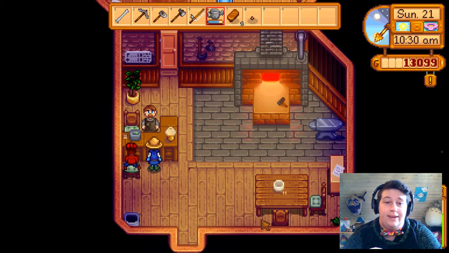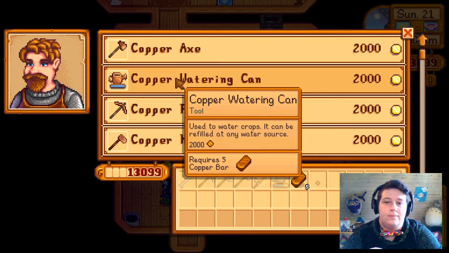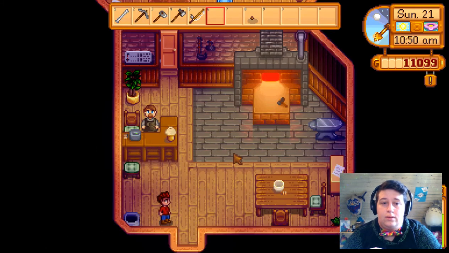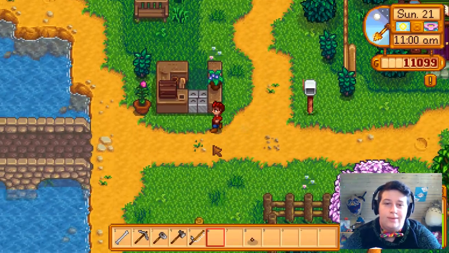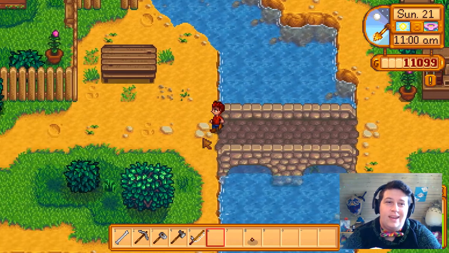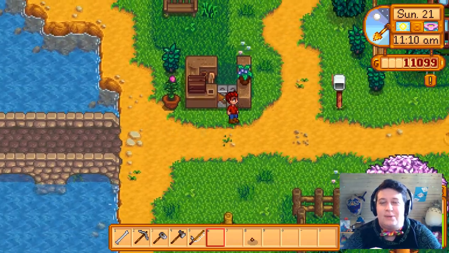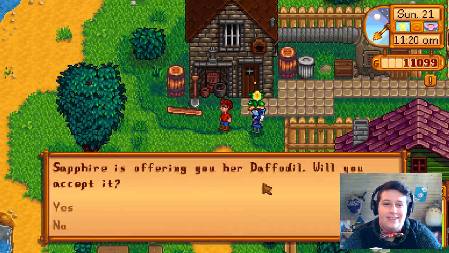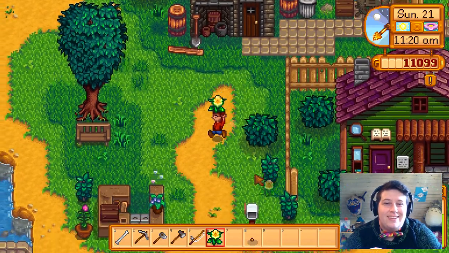Oh, hi. Oh, darn it. What? I went to upgrade my... Oh. Fine, don't take my flower. Oh, wait. No, come back. Where were you? Where'd you go? Hey! Hey, where did you go? I'm outside of the blacksmith's. I'm outside Clint's. I'm coming. Okay. I wanted to give you a flower. Hi.